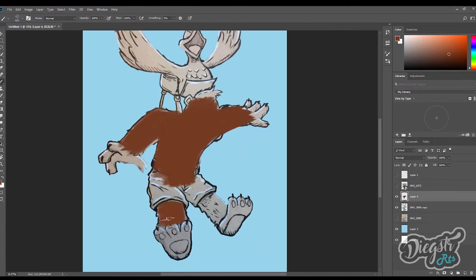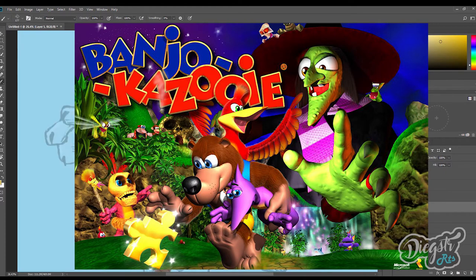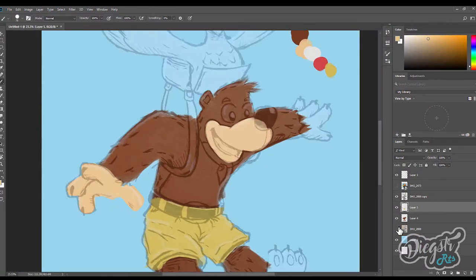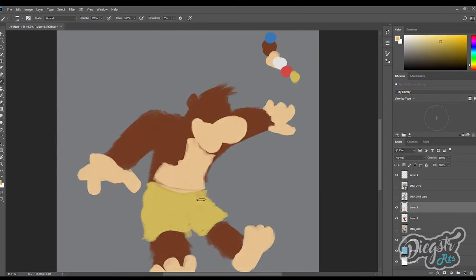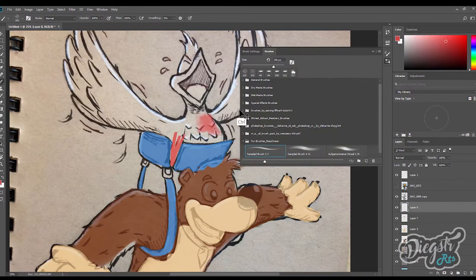Today we're going to be coloring, or digital painting, Banjo Kazooie. This is actually an old game from the Nintendo 64. If you're not familiar with it, it's kind of like Mario, but instead of Mario, it's a bird and a bear. And it's really cool. This was actually one of my Inktober drawings.